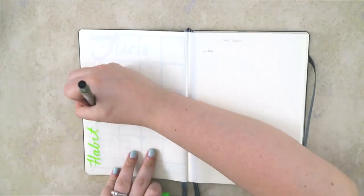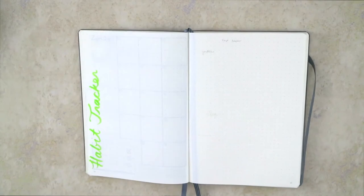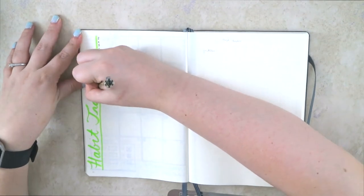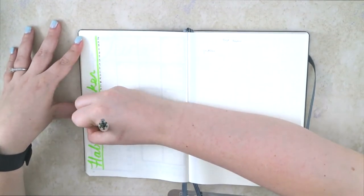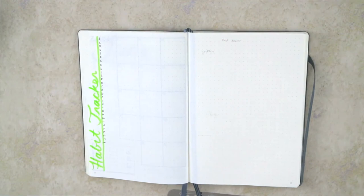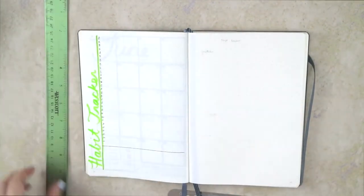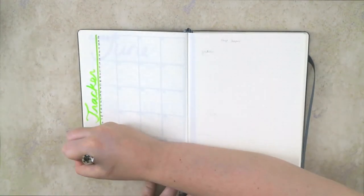Next, I'm gonna go ahead and create my monthly habit trackers. This is probably not very different from others that you've seen across the internet. I'm just gonna go ahead and put in all the different numbers of the month, and then I'll just create some lines and write in all the different things that I wanna track.